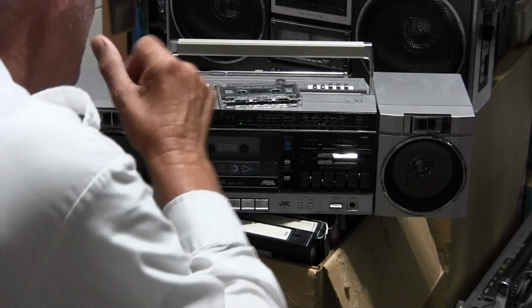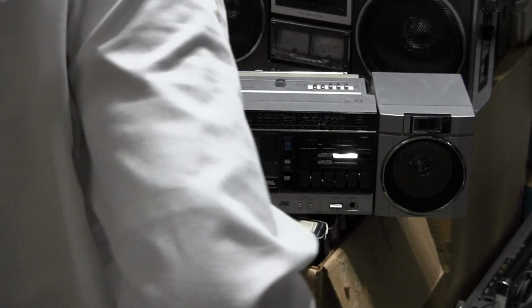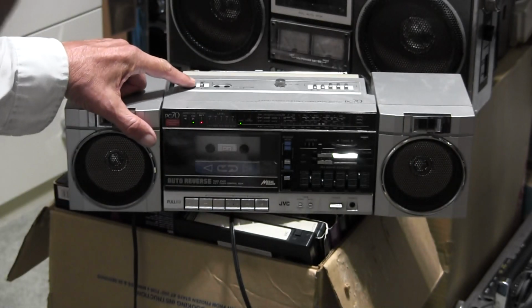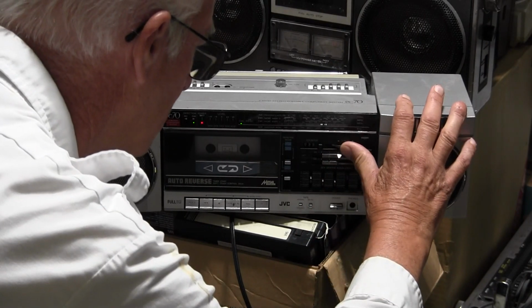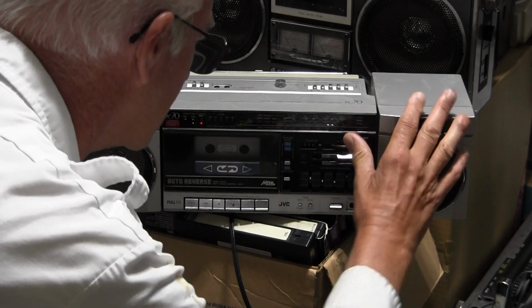So then, the next thing would be, on the top here, you have a source, which is radio, phone or line in or radio. So you tap that, you should get the radio, right? So there is the radio, all right? And you can tune in.